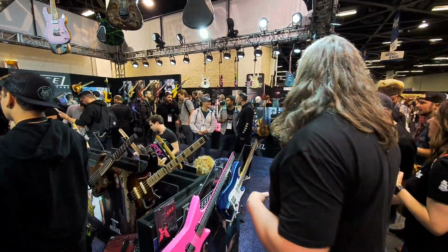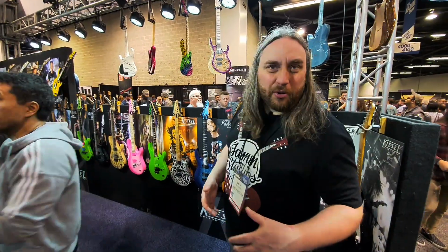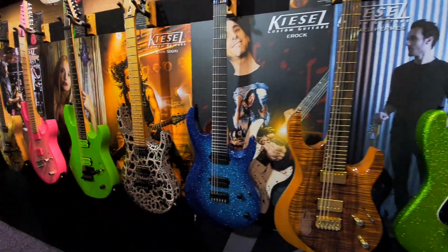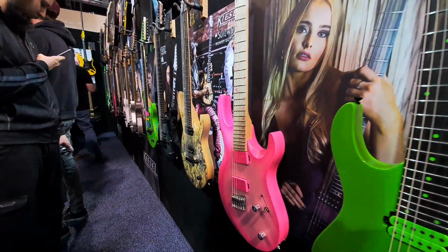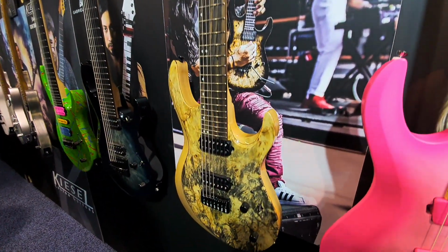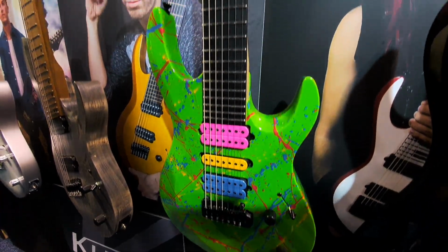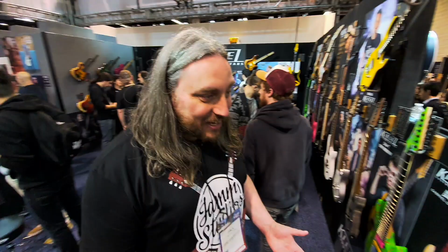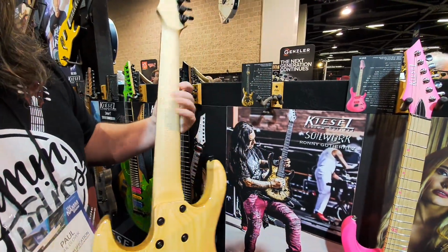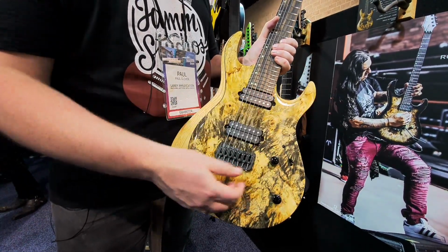So we're just gonna kind of sweep around a little bit. So, Kiesel are super plush. They just do very plush guitars. And they're not afraid of being crazy. I just don't know how they make them for, well, who knows how much money they are. But actually, do you know what? When you look at it, they're not actually that expensive. So this is $2,200. That's not bad when you think about it. It's a cracking looking instrument. It's solid, you know what I mean? $2,200?